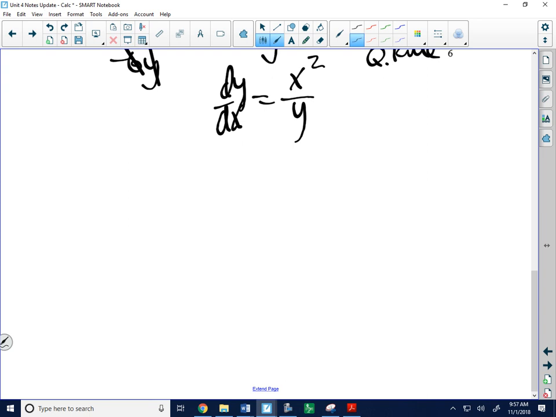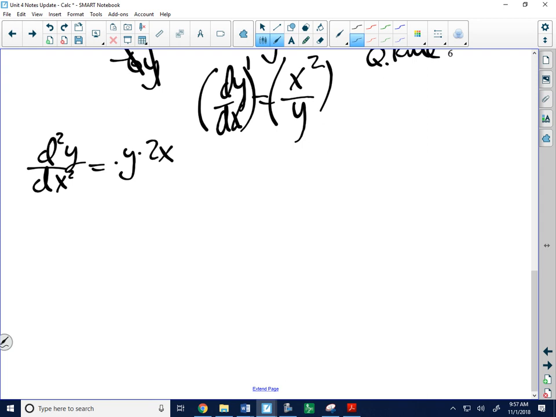Okay, so finishing this one up, I would do the second derivative. I'm doing the derivative of each of these. The left side would be d squared y over dx squared. The right side, I do quotient rule. Low d high is 2x minus high x squared. D low, the derivative of y, is 1 dy dx. All over the low squared. That would be it. However, they say put your final answer in terms of x and y.